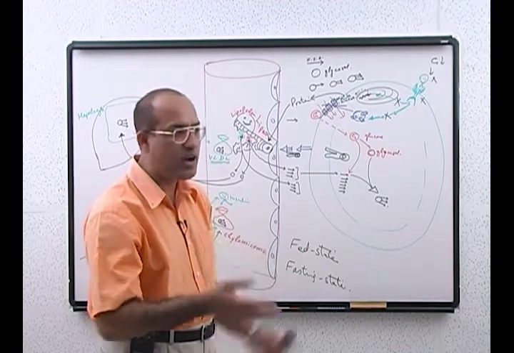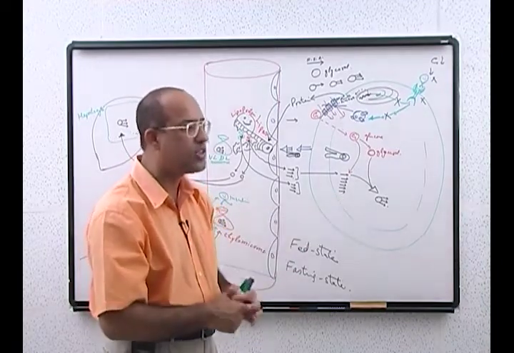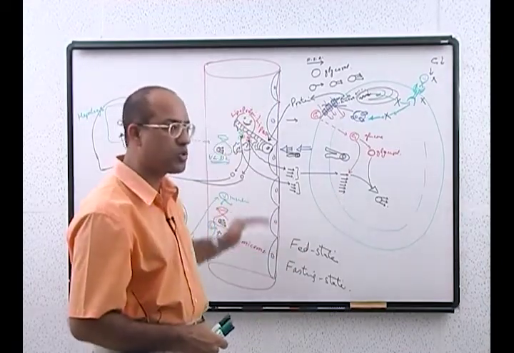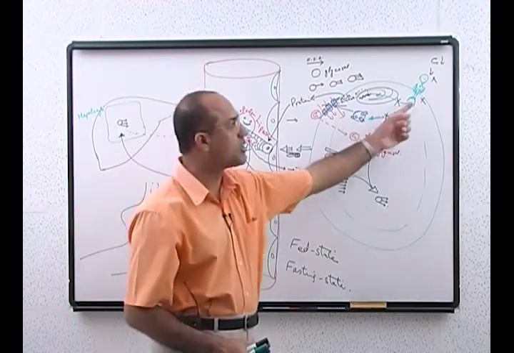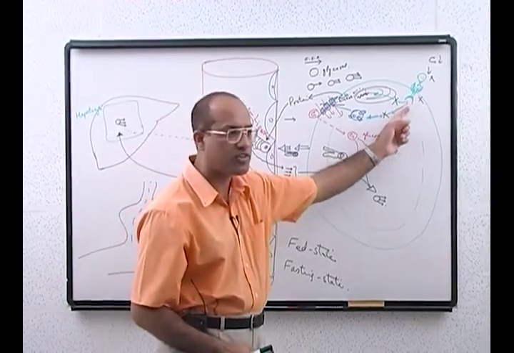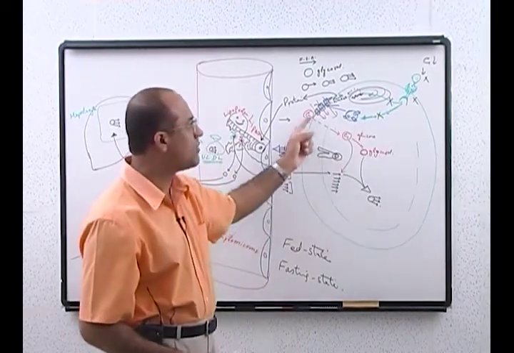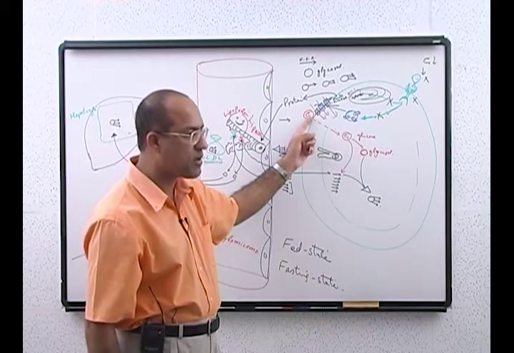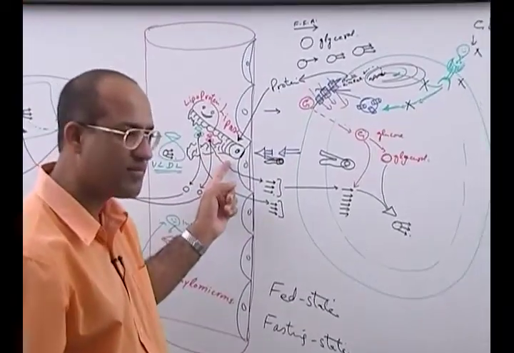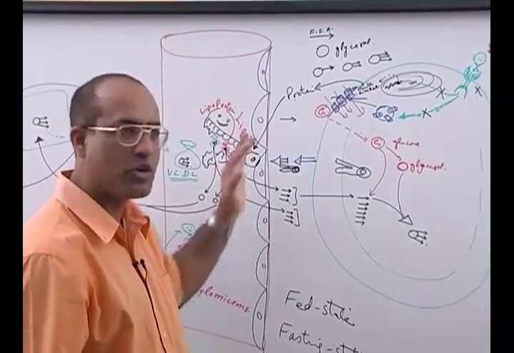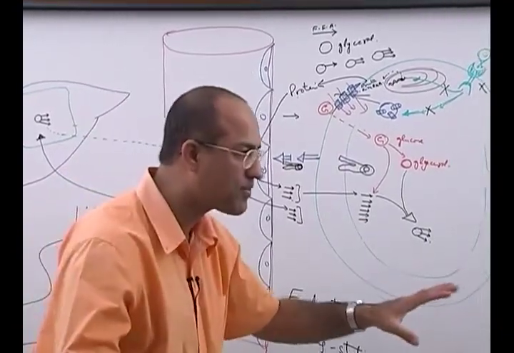How can you explain how these cells stop storing energy? Simply because when the blood glucose level is down, it means the insulin level is down. No more insulin stimulation, no more insulin receptor stimulation, no more availability of glucose transporter in the membrane, no more synthesis and secretion of lipoprotein lipases. Is that right? So energy storage stops.